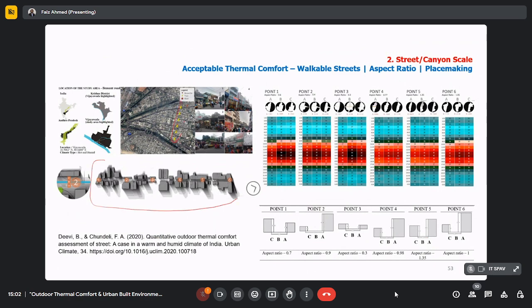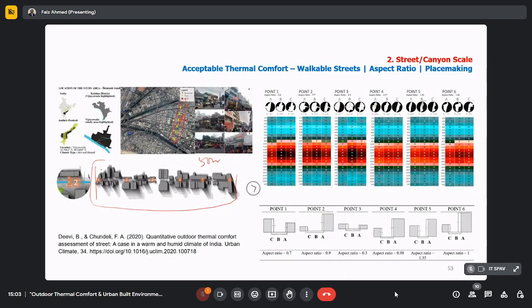This is the road, and half of it is about 500 meters in length. How did we study? There are two components of the study. First is understanding the built environment. Second is the perception.